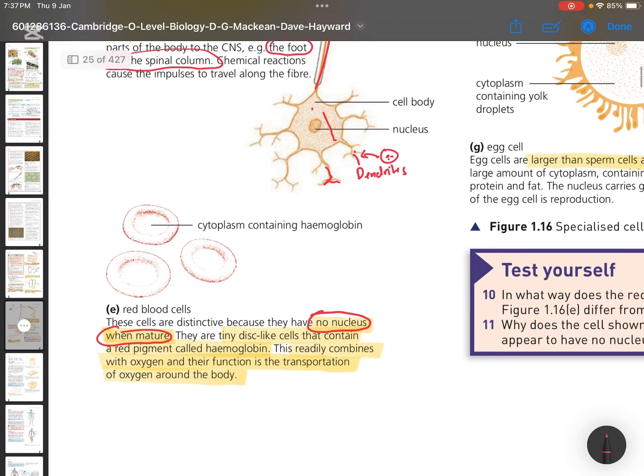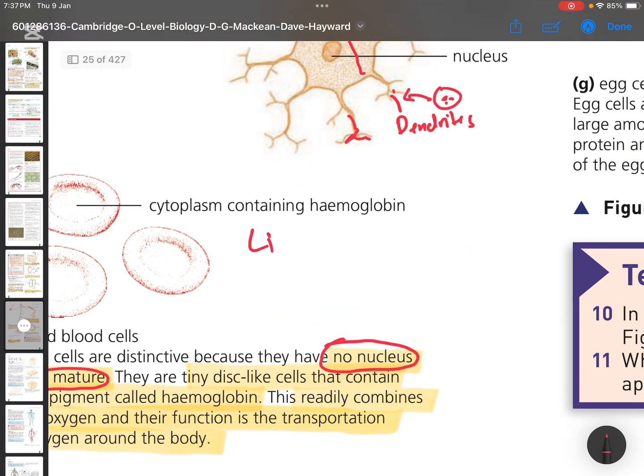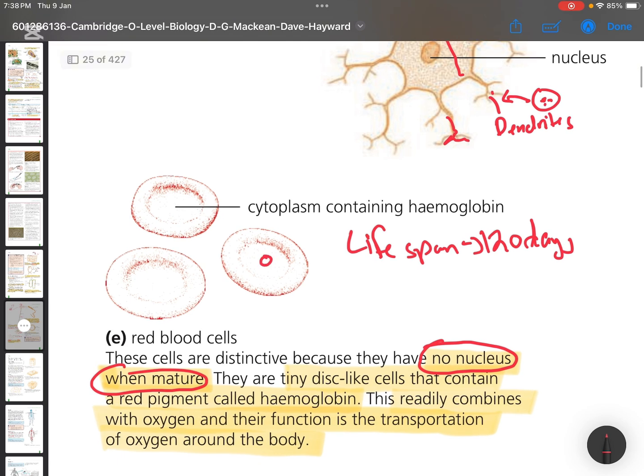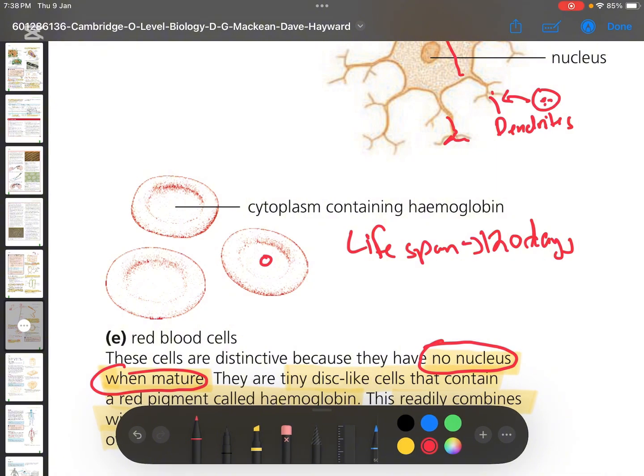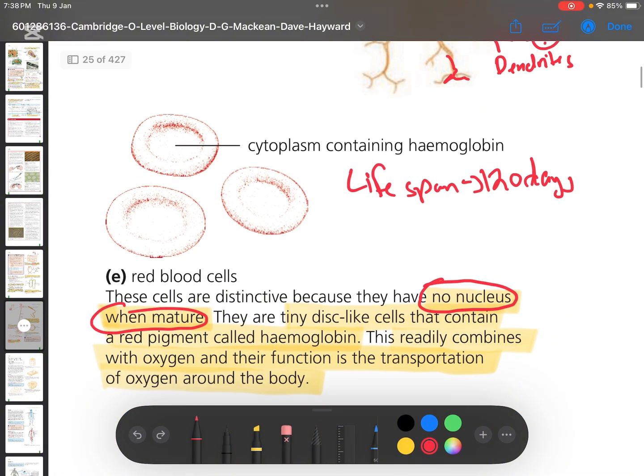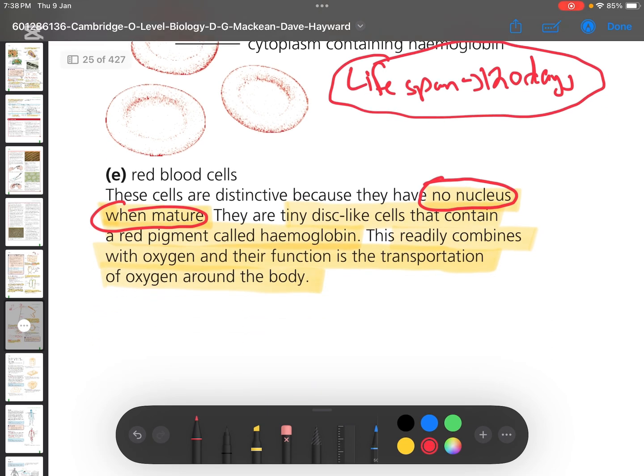And we all know that RBCs have a lifespan of 120 days. And why is that? Why is there a lifespan for these cells? We discussed earlier that the nucleus inside a cell helps it replicate, and once that nucleus is not present, it can't replicate. Hence, it has a lifespan of 120 days. That gives us a very good reason why it has a lifespan and cannot divide. It loses its nucleus.